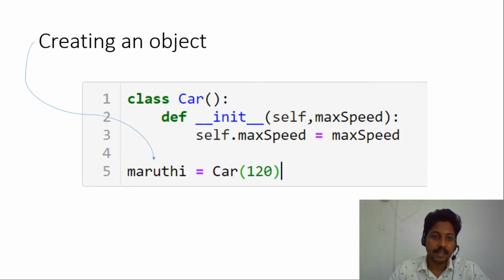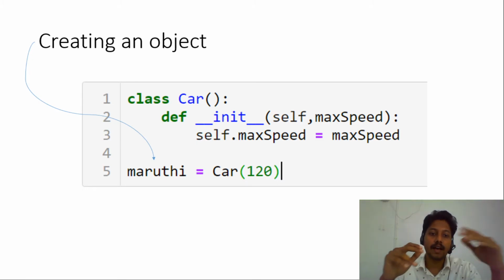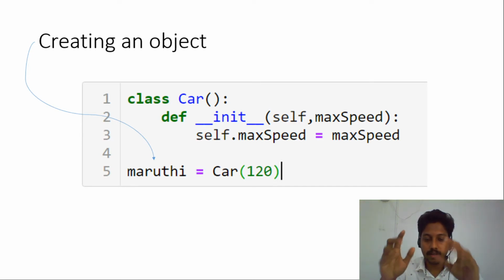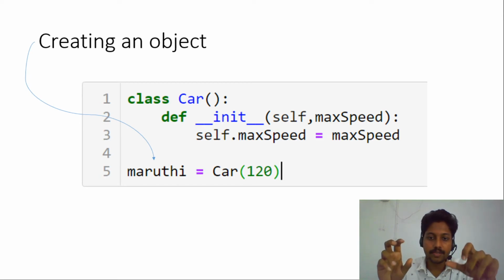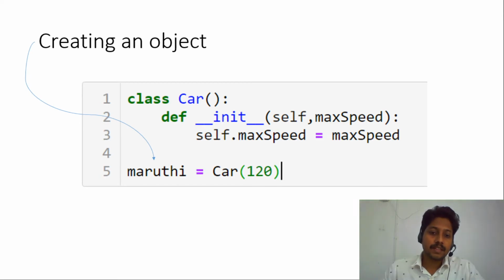Okay, great. Now let's move on to the next step, which is creating an object. Okay, so we have learned about how we can initialize a class, right? Now we have learned about also the init method. Init method means it runs every time initially when an object is created. So here you can see the arrow mark shows that Maruti equal to Car, then brackets. Inside that we give the initial value. So that is how we create an object.